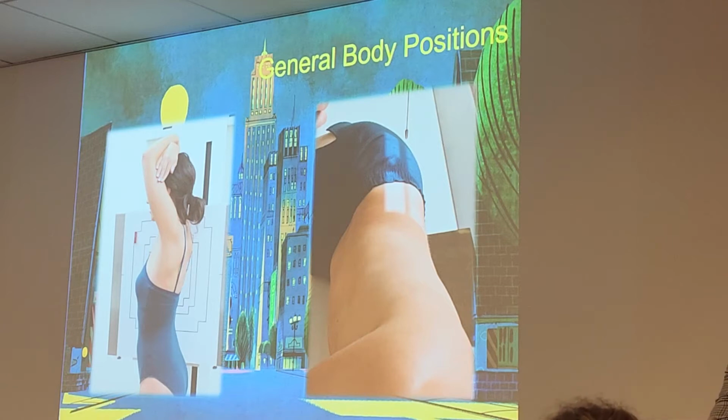A left lateral, but what specifically? Recumbent left lateral, because we're lying down. Make sure you look closely at the difference. One's standing, one's lying down. Upright right lateral on the left. Recumbent left lateral on the right. Does that make sense?